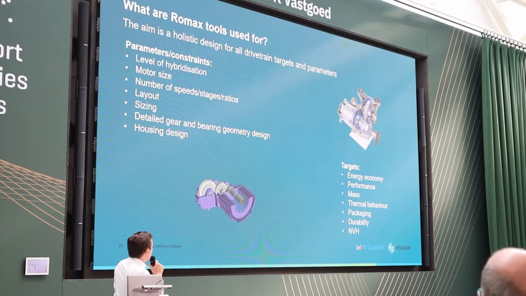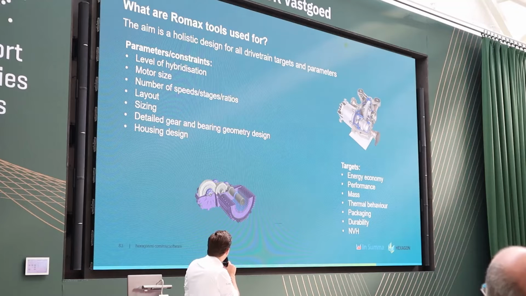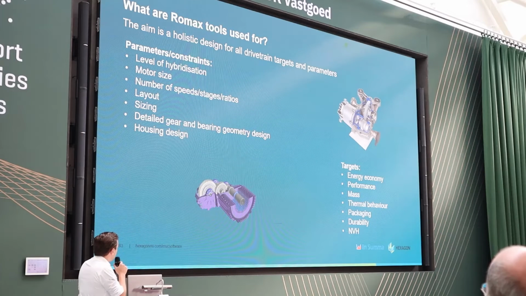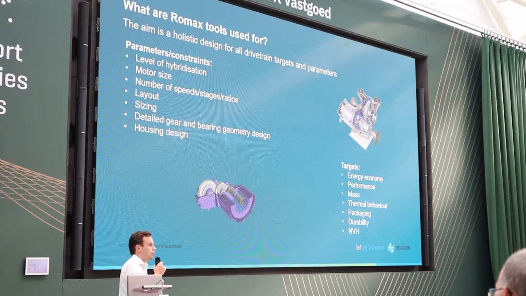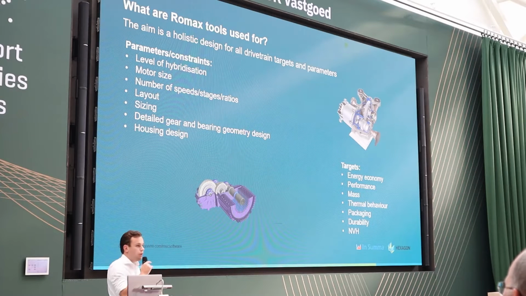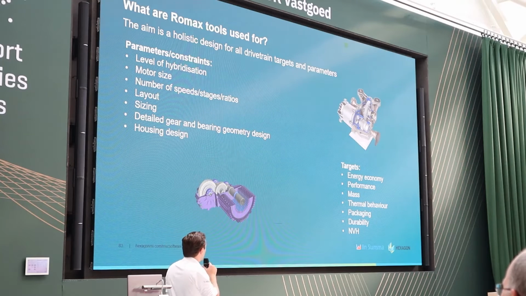So just a few examples, just to get familiar with it. On the bottom left, we, for example, have an EMAG. So this is an electric engine, or an EV. And we have this coupled together with a gearbox design. So, for example, familiar to what you have on the back axle of a Tesla Model 3. And we can simulate those things within Romex to get an idea of the excitations, the noise you get from it. You get an overview of where the forces are. And more importantly, you can also do a lot of durability analysis with it. So you can get a good idea of what's going on with the gearbox.